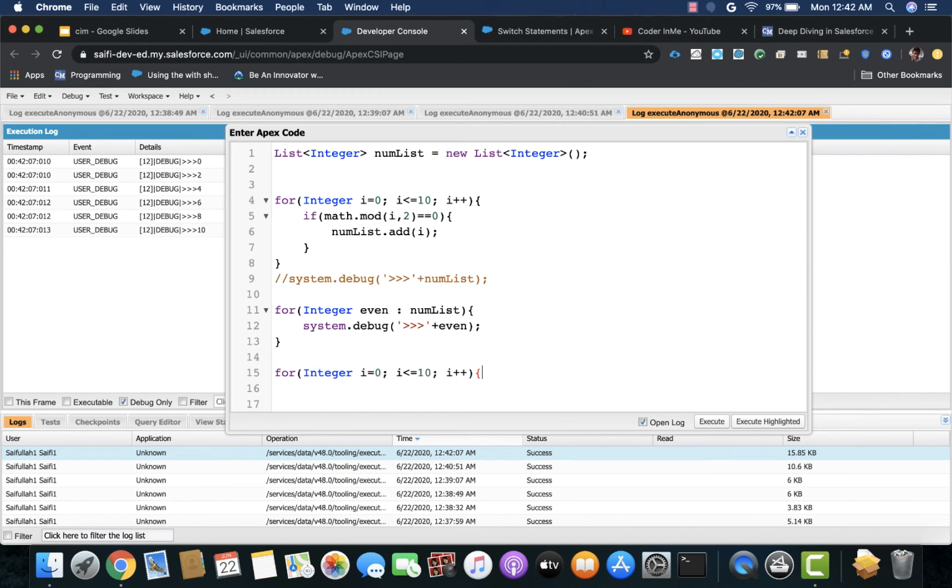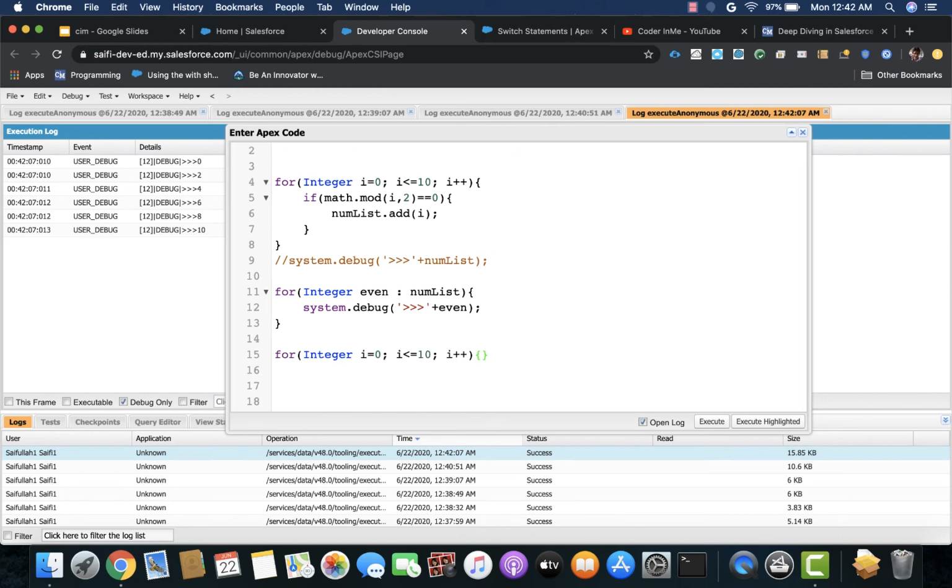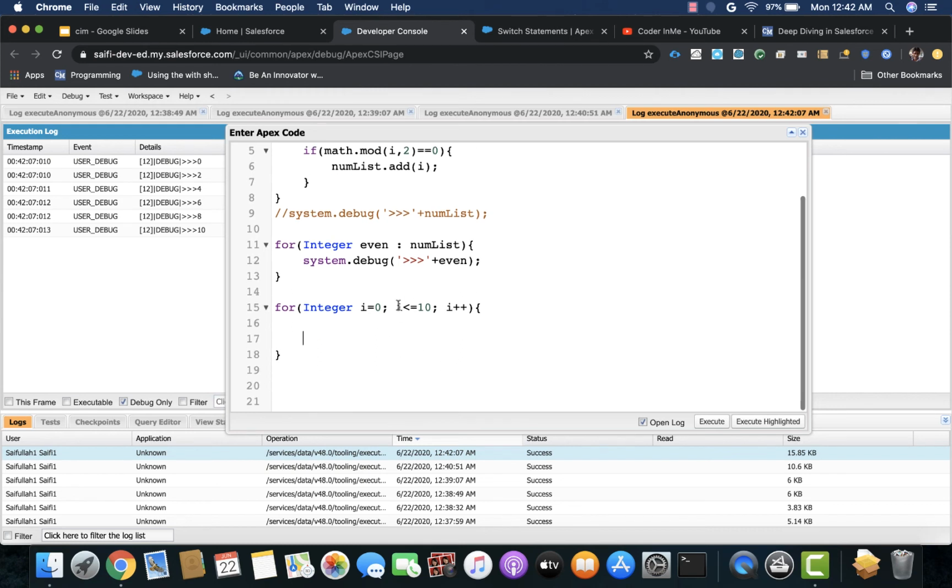We don't normally use this now, but we can do it here. Dot size, we also have a method to check the size, and then we can put it here and rerun it. We can do it like this, right?